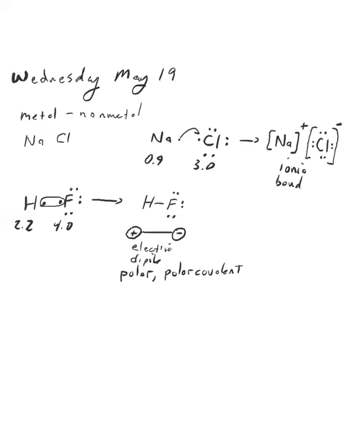And then we can have atoms that have almost no difference in electronegativity. So just to cut to the chase here, phosphorus is around 2.1 and hydrogen's around 2.1 or 2.2. Such a small difference in electronegativity that the sharing of those two electrons is pretty equal. So there is no electric dipole. So we would call this just a purely covalent bond, or just covalent, right? Sometimes people just call it covalent, but they would not call it a polar covalent bond because the difference in electronegativity is so small.